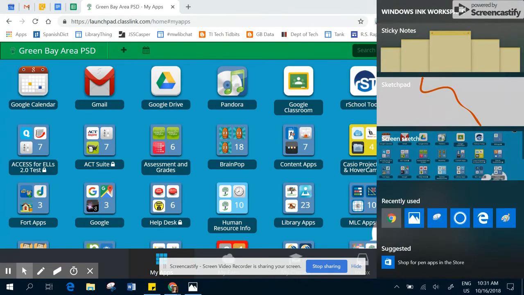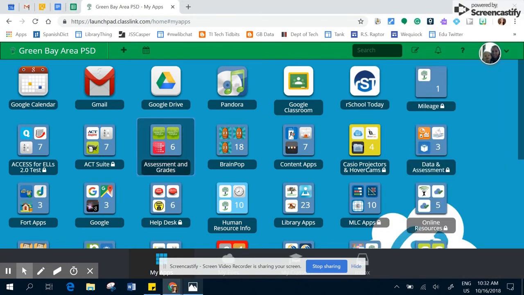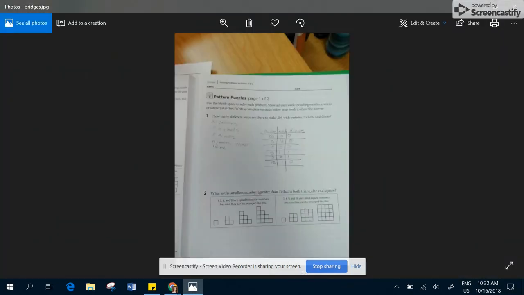Now I'm going to go back into my Windows Ink Workspace. I'm going to go into Screen Sketch. This one's really nice because whatever's on your screen, you can write on top of. So a lot of times I use this to give instructions, some quick directions in those pictures to show people different things. So I'm going to click and bring in a picture of a student's workbook.